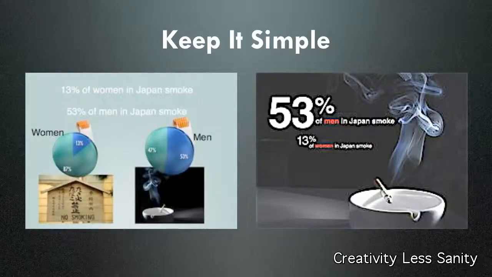Take a look at the picture on the left. That is not a good slideshow. Confusing. Too much information. You have numbers, you have sentences, there are also pie charts and photos. The point is actually about the percentage of female and male smokers in Japan. So the slide on the right is great. It has balance. You have enough information comparing female and male smokers in Japan with a nice illustration of a burning cigarette in an ashtray. So the slide on the right is a good slide because it is simple and to the point.